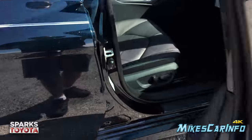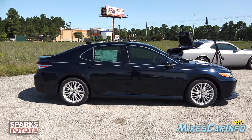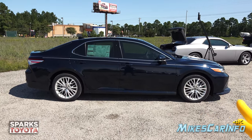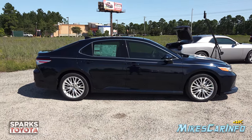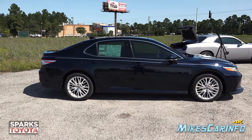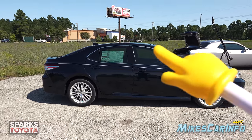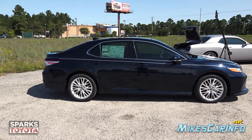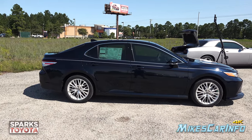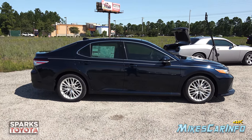Looking at the profile of the Camry V6, the wheels look really classy — they blend well with the vehicle. There's a strong crease line on the side giving it some style. All around the windows you have a chrome accent completely enclosing them, and the center pillar is blacked out in gloss black, making the car look longer, sleeker, and lower.